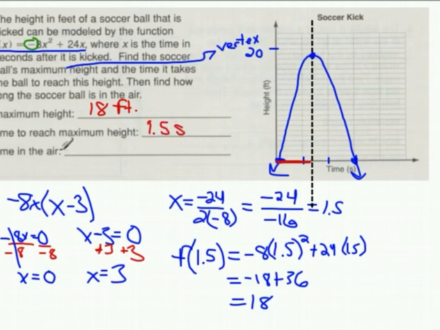And the final question is time in the air. So I think as soon as he kicks it like right here. I think this is the spot he kicked it at. And then the soccer ball flew throughout this parabolic path, and then over here it finally goes back to 0 height. So this is where it hits the ground. This is the impact spot of the soccer ball. So how long was it in the air? I think it was in the air this time right here. Oh, and we know what that was. That was our 0, right? So that was 3 seconds.